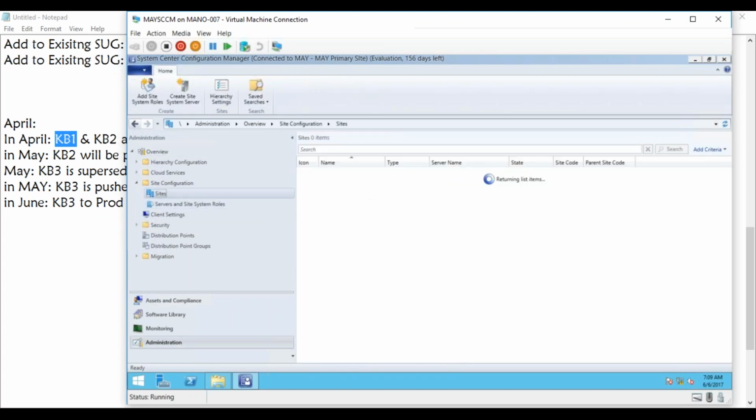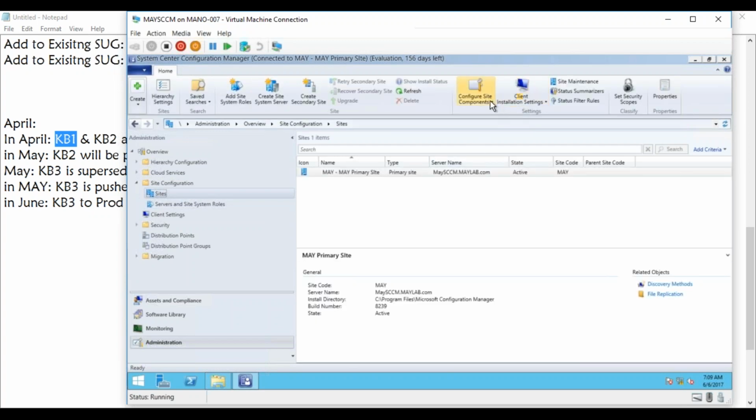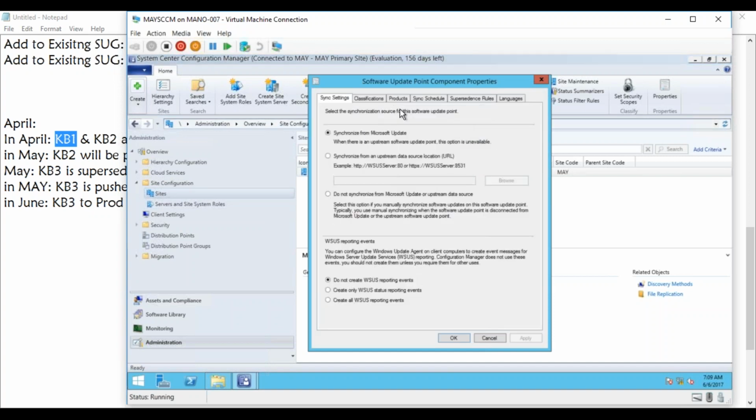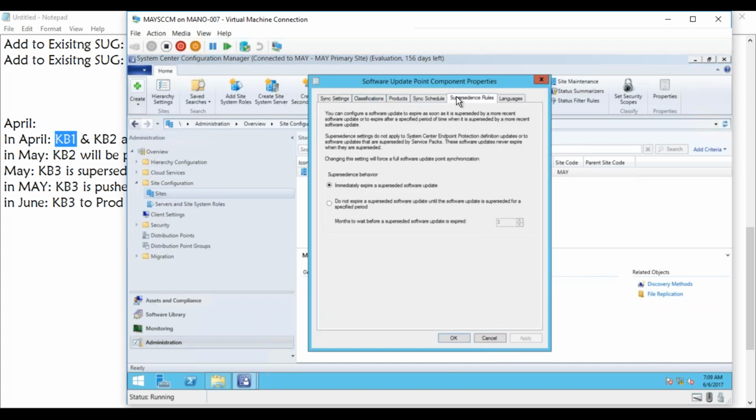So in the software update point installation, here it is: immediately expire superseded software update. Ideally, if you have this, those patches should expire and show the grayed out icon. We can troubleshoot that, but the point here is if some patch is already superseded or expired, don't push them as part of your monthly patches.